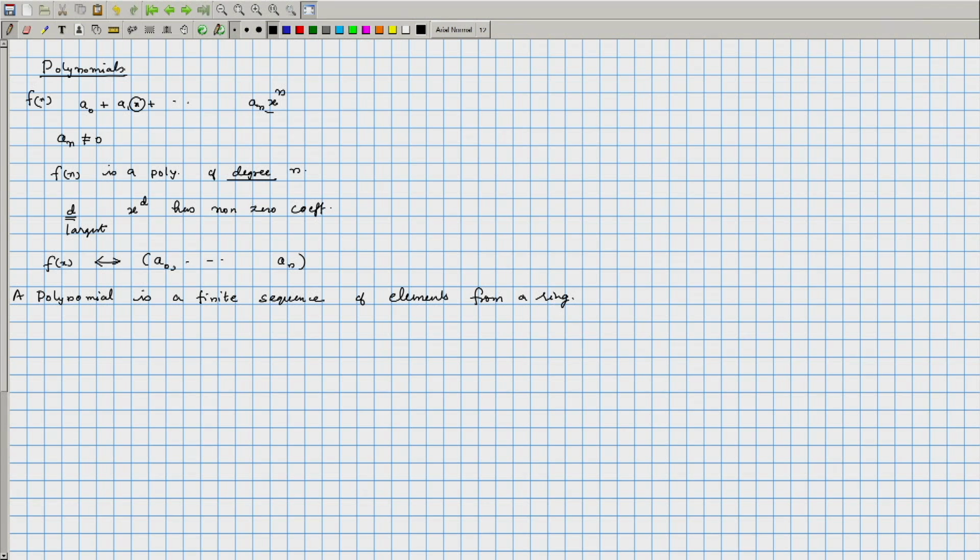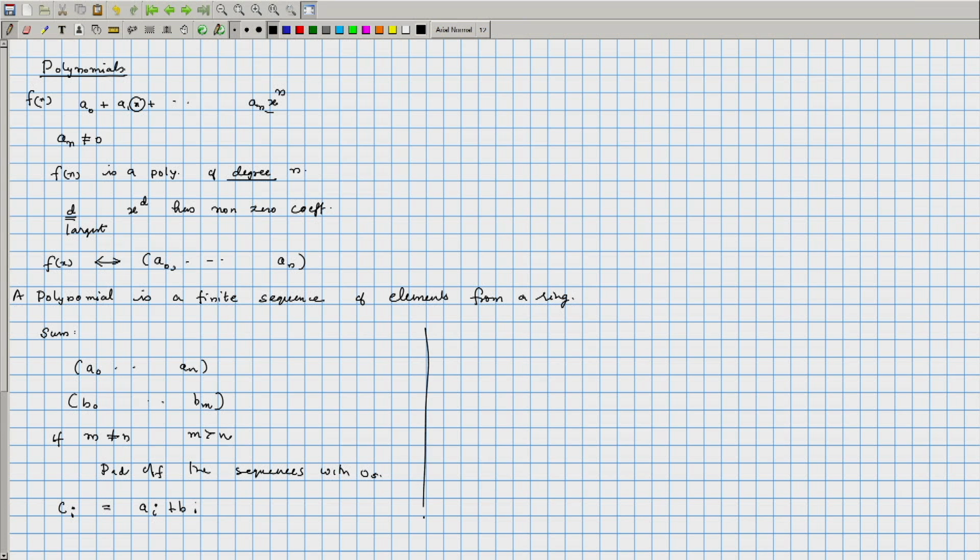So, let us look at these operations of sum and product. Okay. So, you have one sequence a0 up to an and another sequence b0 to bm. We can just look at the terms and add them. Suppose m is not equal to n and let us say m is greater than n, then we can pad the other polynomial with enough zeros, and then we may assume that m is equal to n, and therefore, the new sequence's ith term will be equal to ai plus bi. Okay. So, that is the sum.